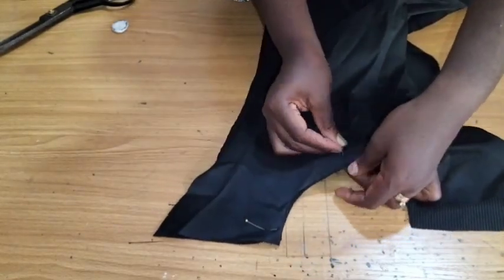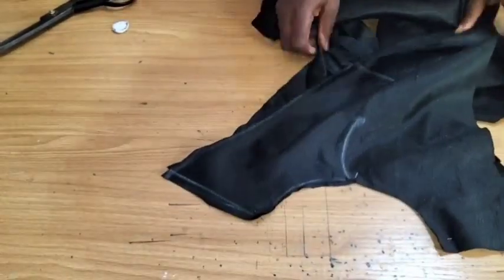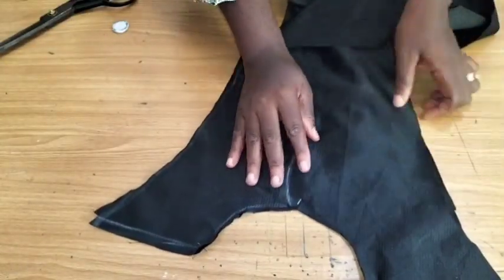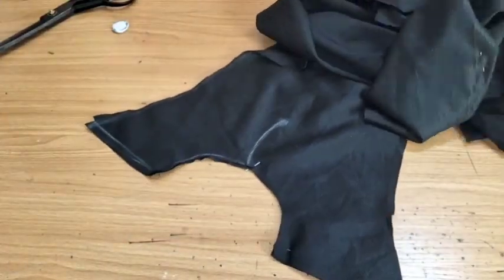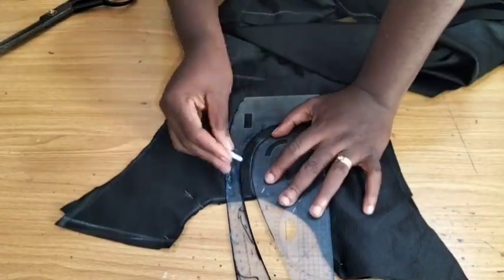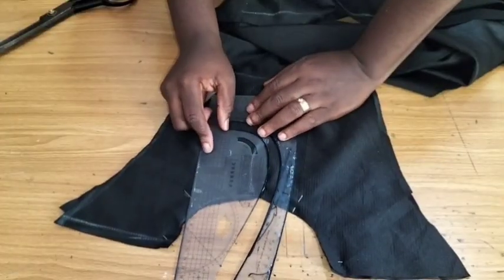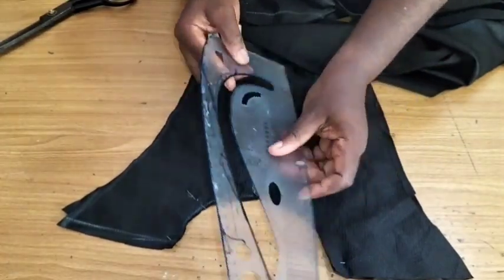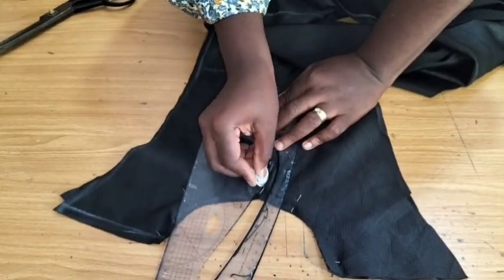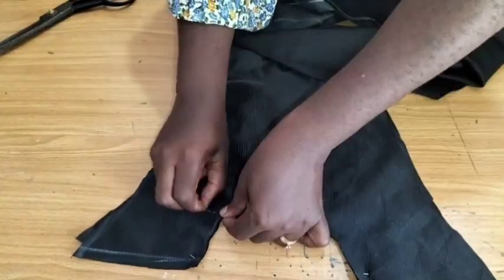I'll just go ahead and secure the necklines first. After securing the neckline, then I'll turn it to the other side where we marked the keyhole. I want to complete the keyhole circle right now. So I'm going to secure with my pin and pick up my pattern ruler to complete the keyhole. So you can see how I'm placing it. So I just took the shape of what I have and turned it the other way. So like I said, you can make your keyhole as much as you want, but I just want a small keyhole and it's fine and good for me.